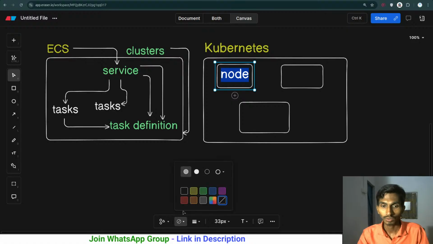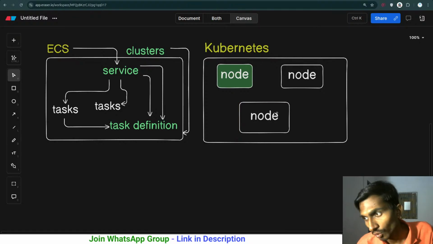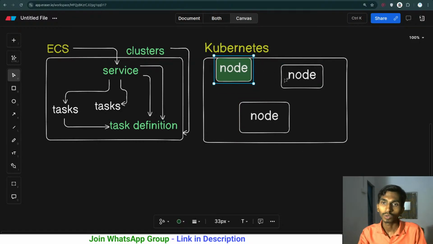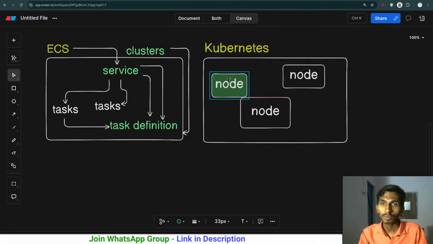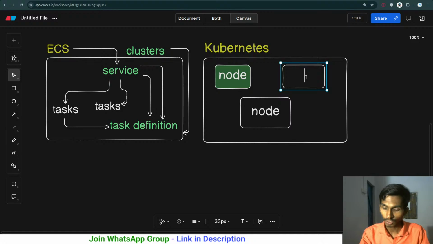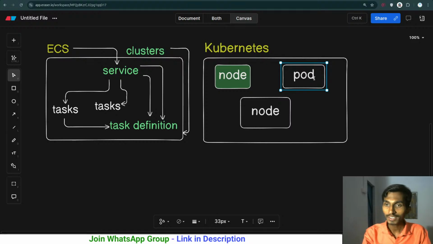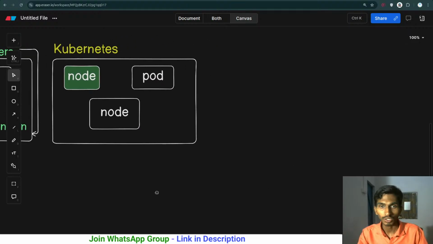So let me change the color, that should be green, and copy, paste and paste. So at the end of the day they are called nodes. That's done. You can call it machine number 1, machine number 2, machine number 3 and so on, but ultimately they are nothing but nodes. Okay, and apart from this particular thing, inside those nodes there is something called a pod. So in each node there is a pod. Okay, what is the pod? The pod is responsible for running the containers. So this is how it simply goes.